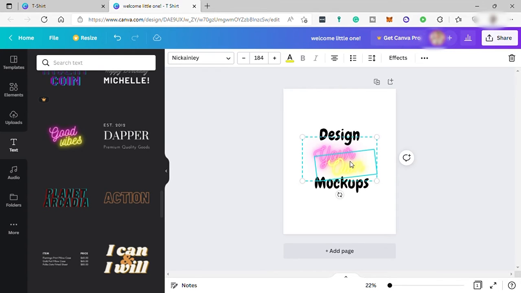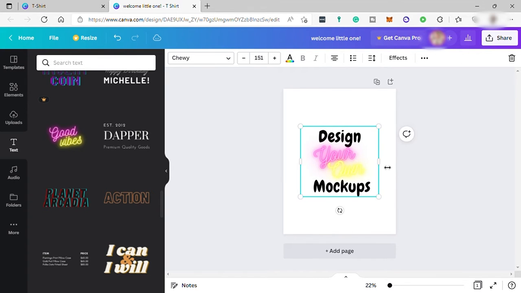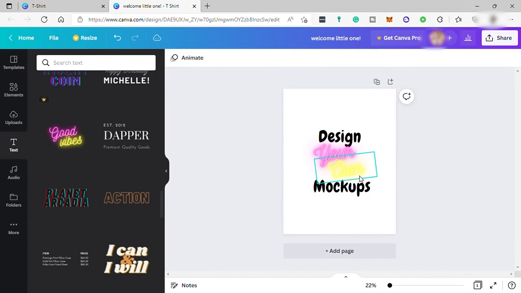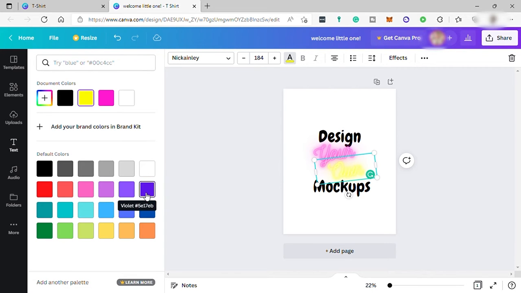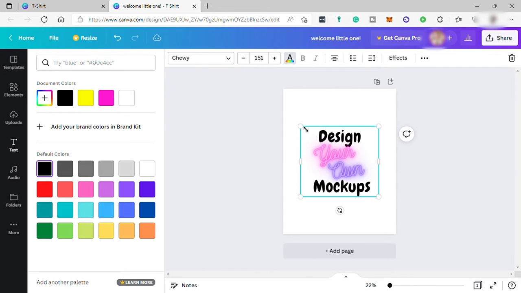And let me ungroup this since they are grouped, so that I can just move the other one down. I don't want them to be that close, so let me move it. Now I will be changing the text color. First is the yellow color. I will change it because it's not good for the white background. Let me choose a violet maybe for this. And also this black text, I will change this one to purple maybe. And then I will just move it a little bit, make it slanted.